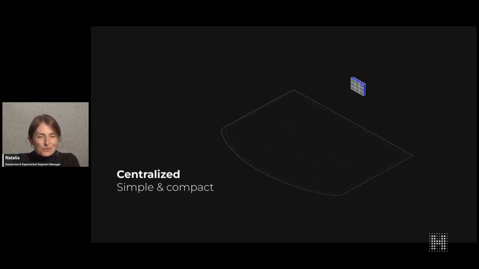Perhaps what we wouldn't intuitively think about when we think of immersive or surround system design is a centralized system like the one you're looking at right now. Here, essentially, there is a cluster of loudspeakers positioned in one location in the room. And perhaps it's not intuitive: how could something like this provide me with an immersive audio experience in the space? We will show you how we utilize all our technology capabilities to actually do that.